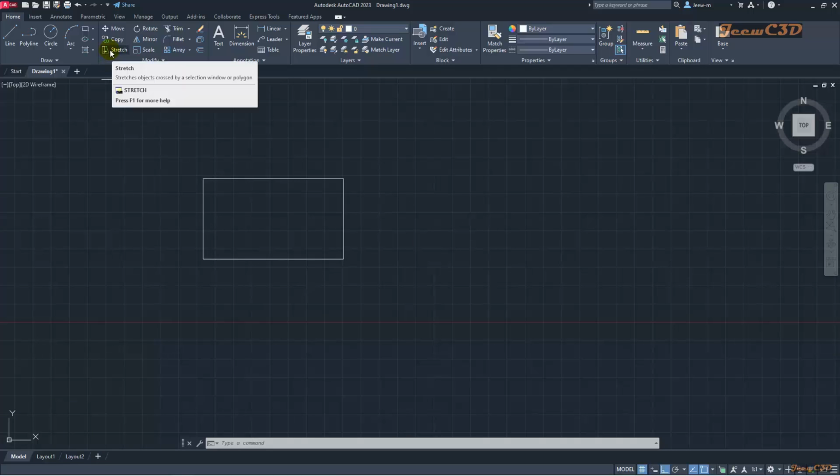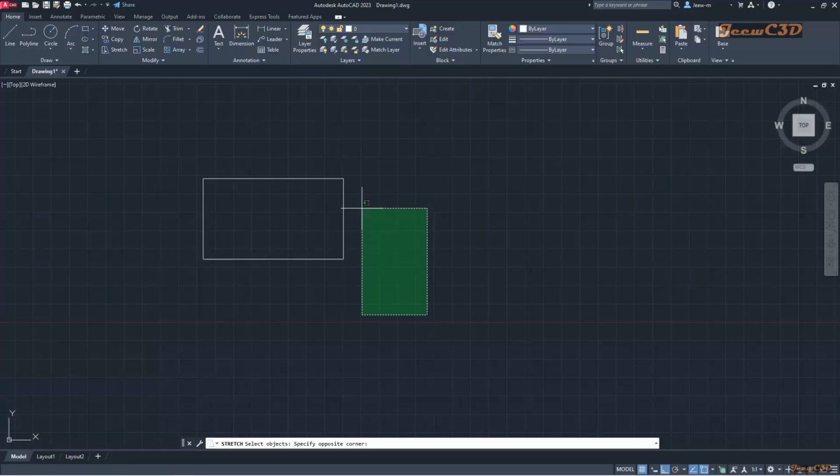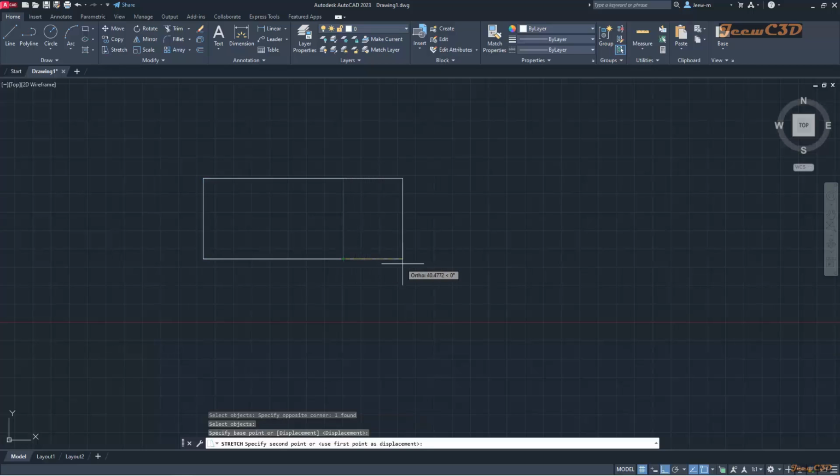So I click this stretch command. Now you need to select this object because in the command line it is asking to select the objects. You need to select the object through a crossing window. In that selection, you need to highlight which side you need to stretch. So you are stretching to this side, so you have to select in this way, right? After selecting, press right click. Then it is asking for a base point. So we will stretch from here. Now you can see it is stretching to that side. So that is how to use the stretch command.